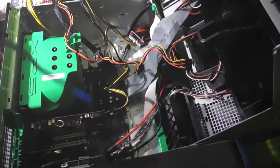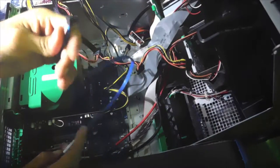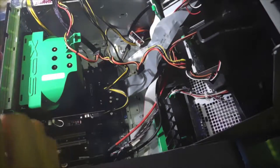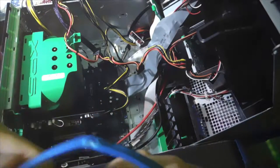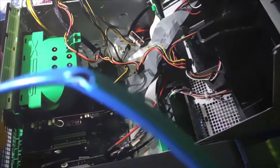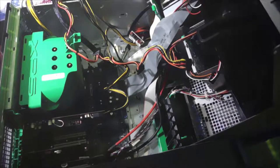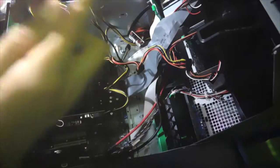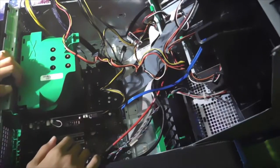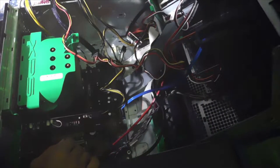Okay, so I actually couldn't find where I put my SATA cables, but I found the original one. I hope this works, because it has this one little bite, I guess, right there. And I don't know if this thing is broken or not. It looks like it is, but I'm not sure. I think that's pretty much it, so let me get this plugged in, and let's see if we missed anything.